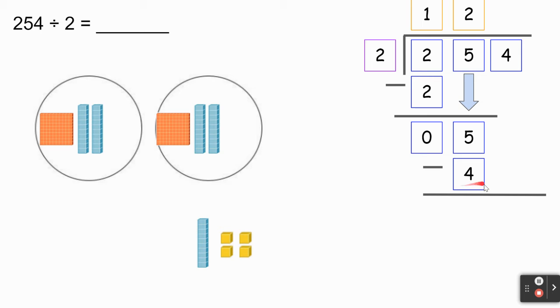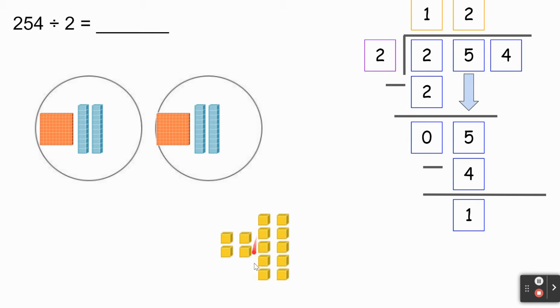So we're going to subtract 4. We also got this 4 by sharing 1, 2, 3, 4 rods in all. So we're going to subtract 5 rods minus the 4 rods we shared to get 1 rod left over, which is represented by this 1 rod right here. Notice we said we can't share this 1 rod, but what we can do is rewrite it using unit cubes. 1 rod is the same as 10 unit cubes.